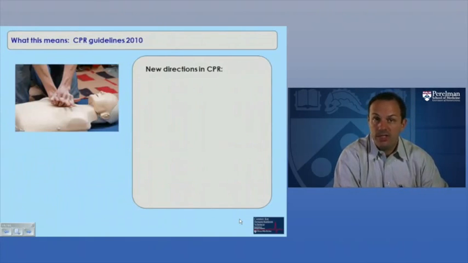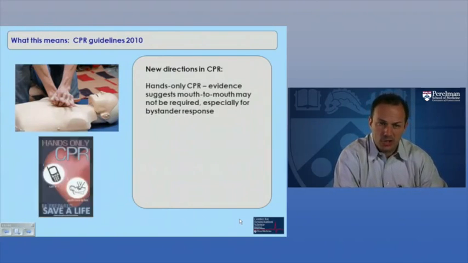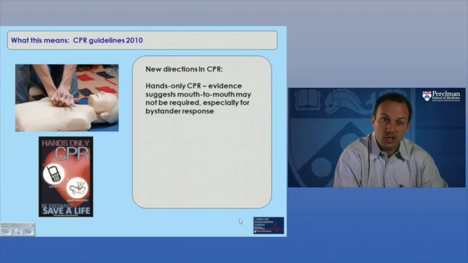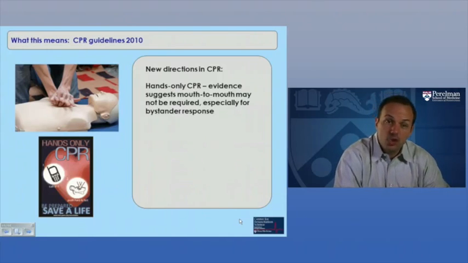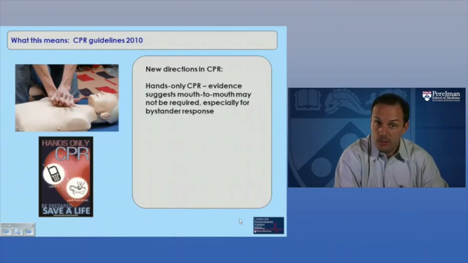Now, many of you may know that new CPR guidelines were released in 2010. These guidelines evaluated all of the evidence in the past 5 years, including the evidence I just shared with you, and used it as a basis for a very important change. Two changes, actually. One, for bystander CPR, for layperson, non-healthcare provider CPR, there is now the notion of hands-only CPR, no mouth-to-mouth breaths. And this is an American Heart Association guidelines approved process, or I should formally say there's an organization called ILCOR, the International Liaison Committee on Resuscitation, which is an international global body that regulates these guidelines. They have endorsed the idea of doing hands-only CPR if a layperson is unwilling or untrained in mouth-to-mouth breaths.